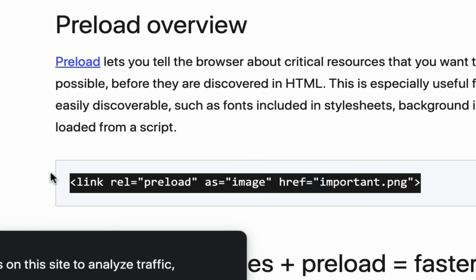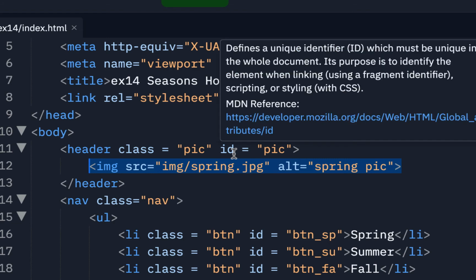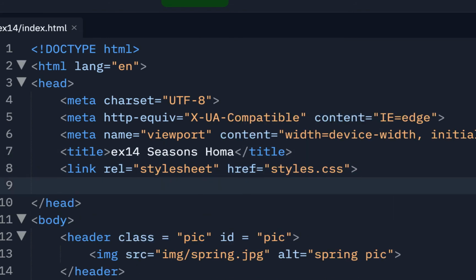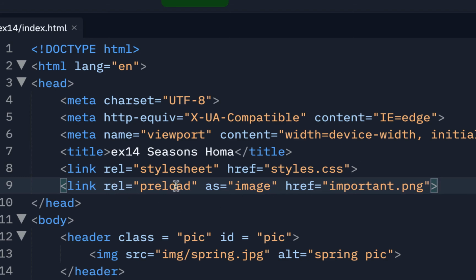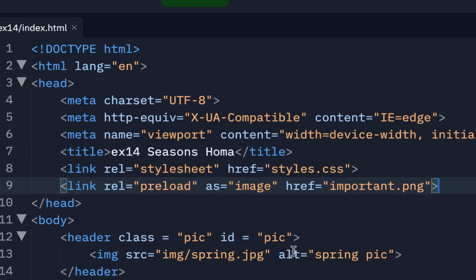I'll just copy this. I just got this from, well, you could just look at it. It's not that hard to do. It would be in your head tag, which would be up here. And I don't know if it really helped that much, but I'll paste this. And it's link rel equals preload. So instead of style sheet, it's preload. Then they do as image, and then it's just ref is your image. So the only thing different between your style sheet one is it has as in here, and the ref is just going to be your images, which you can really just copy from here.